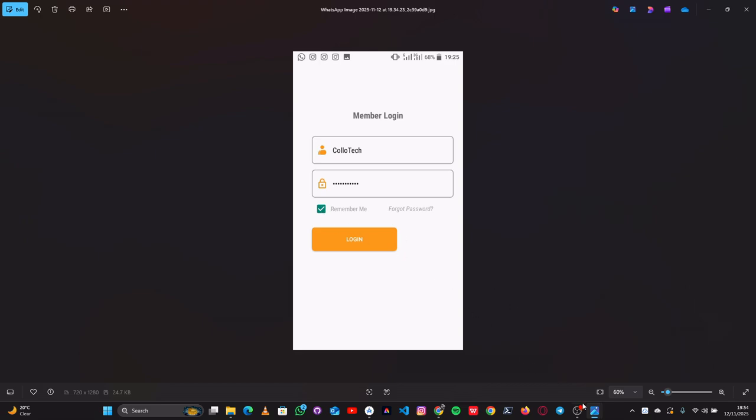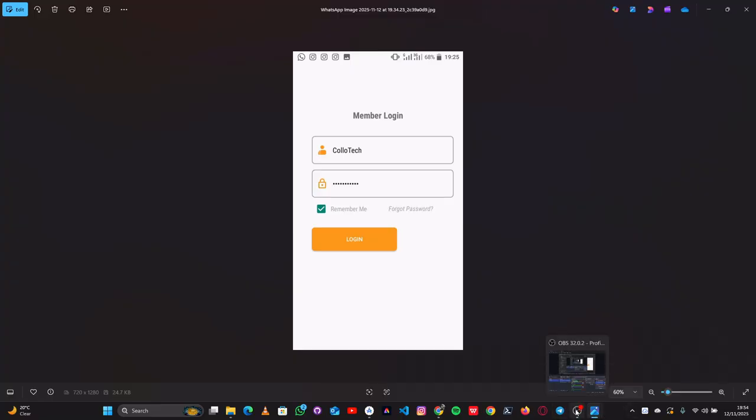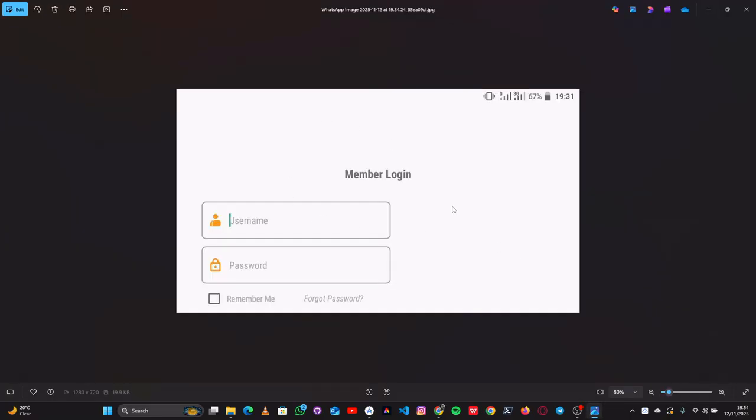And the last thing I did was take the landscape view of it. This is the same design, but at this point you can see my phone is in landscape. I simply rotated my phone to see how this design looks in landscape.